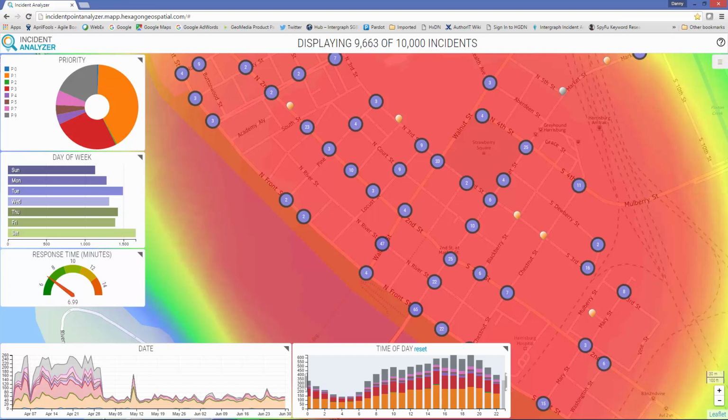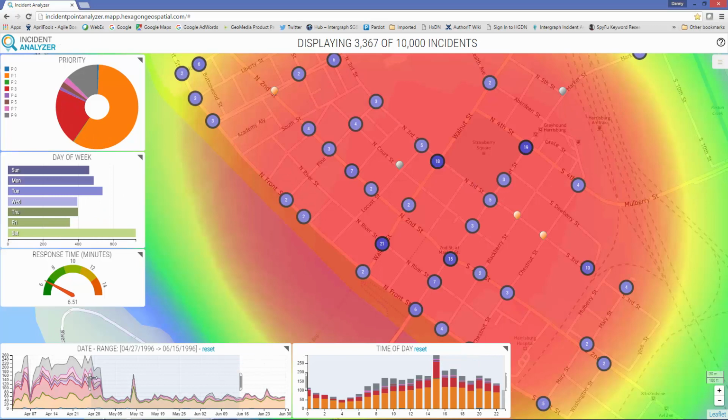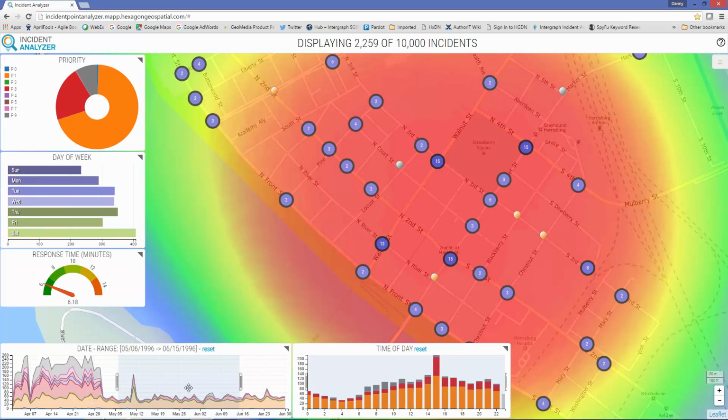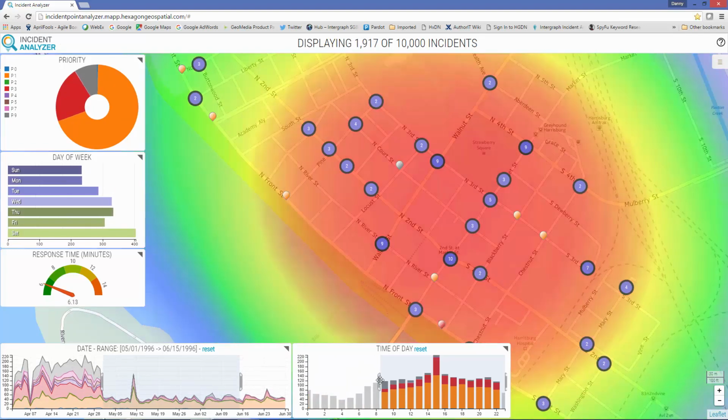Maybe there are some flooding issues caused by proximity to the water and storms in the area. Could be there's a lot of construction, which I would certainly want to verify. Or maybe it's a sign of a deteriorating situation or some other circumstance. In addition, you'll be able to look at temporal slices such as date range, time of day, or work week versus weekends. After you've spent some time with the analysis, you'll be able to gain some unique insights into how best to allocate improvement funding and where to target repairs.